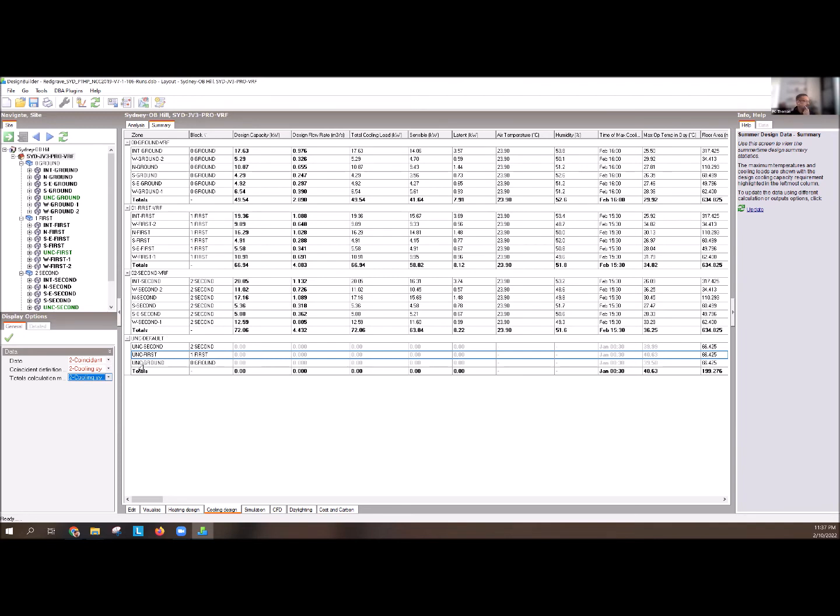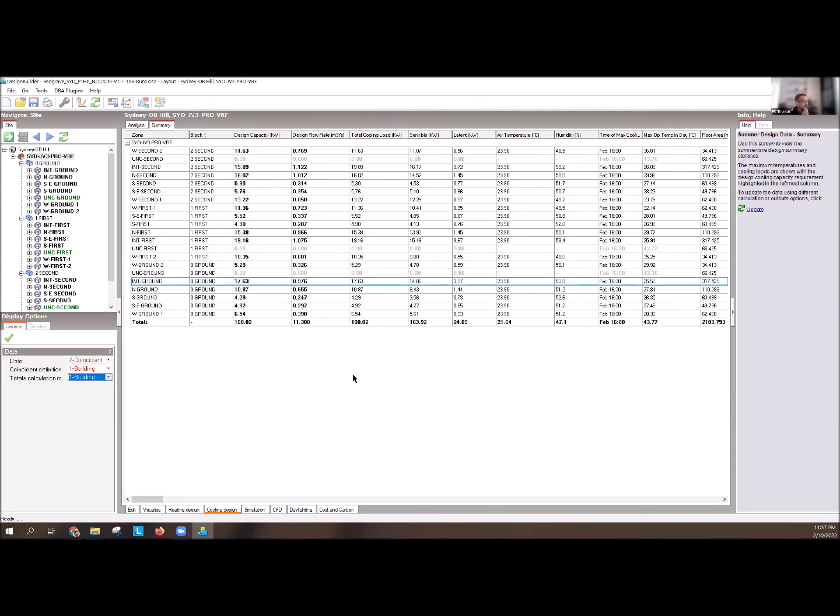Now, as an architect, you don't need to do any of that. Push it back to building level. That's all you need to do. And you only need to look at this number to give you the peak cooling load for the building. For each individual zone, you can find out what is the peak cooling load over here. And by changing your windows and your shading and the size of your windows and the type of shading device, etc., you can play around and see how the building reacts.